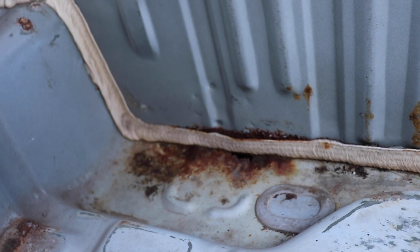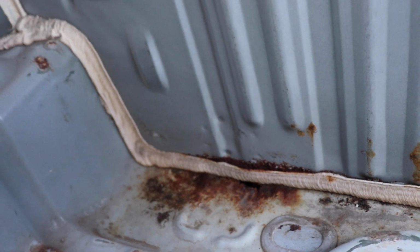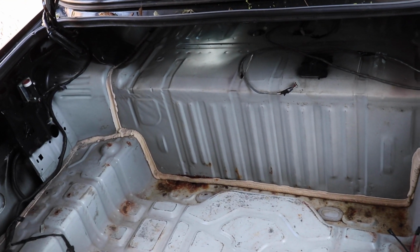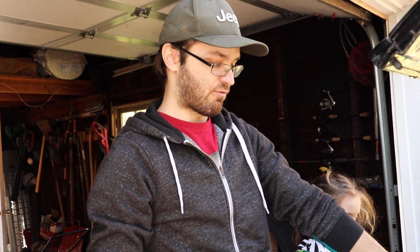Yeah, and point to the hole. Right there. So as you guys can see, we have a couple of little rust patches here. I do have a chemical that converts rust back into solid metal. So after we clean out more of the trunk, we're going to be applying that. We're going to be patching up that rust hole.